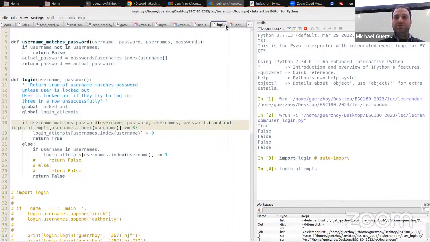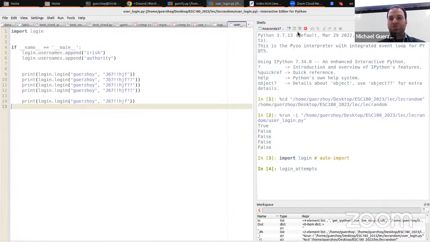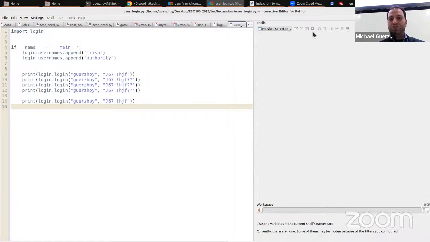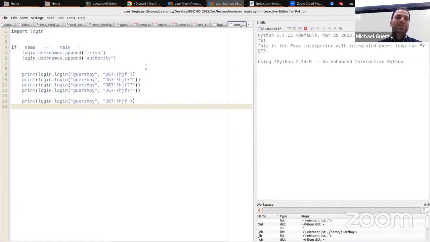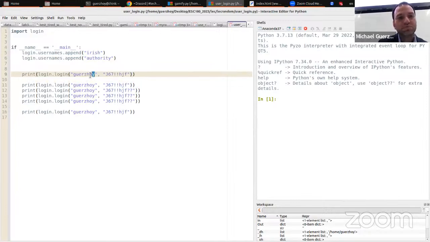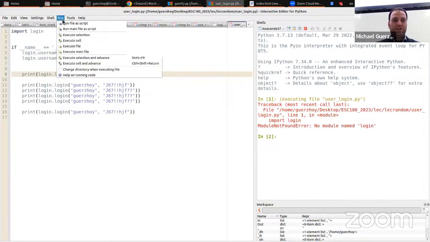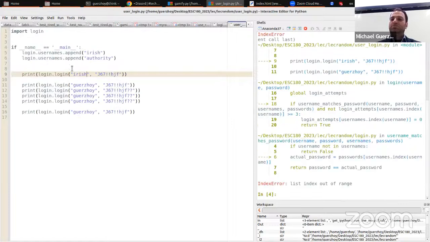So I'll save. And I need to restart again to actually see the effect. So if I try to now log in as Irish, so I get an error.